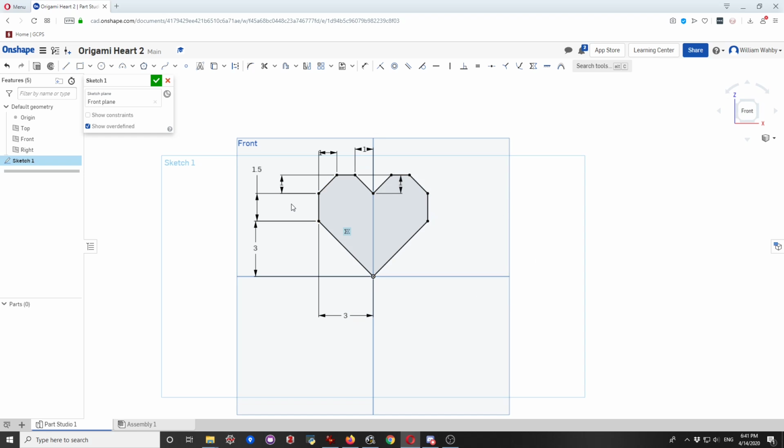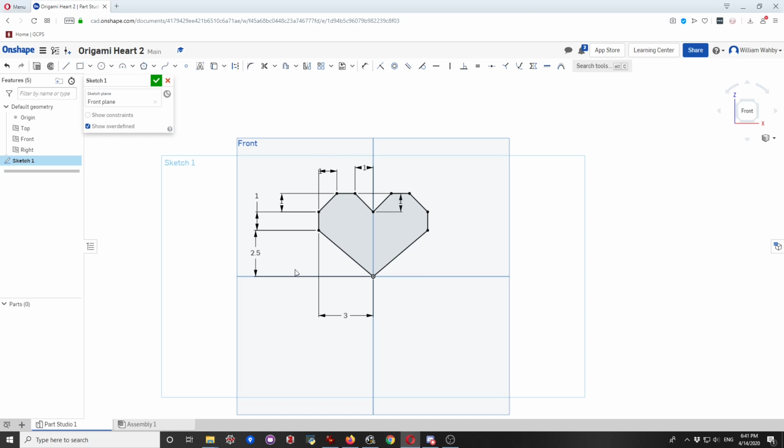Now, if I wanted to fiddle around with the dimensions, I can just change dimensions of one part on the left here, and it'll get mirrored over to the right. So let's go ahead and make this, instead of 1.5 centimeters, why not 1 centimeter? And then we can see it immediately change. If I wanted to make this, say, instead of 3 centimeters, I could make it 2.5, and then boom. And so it all changes like that. So that's how we get our mirroring done.